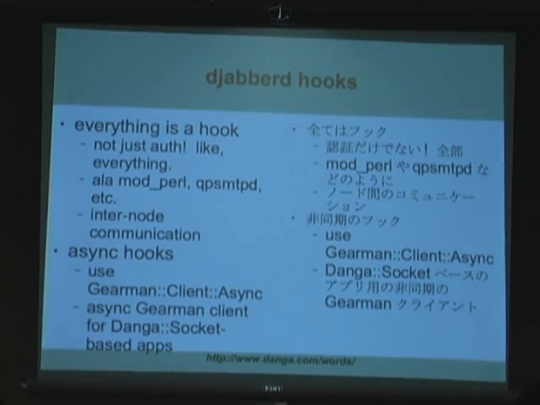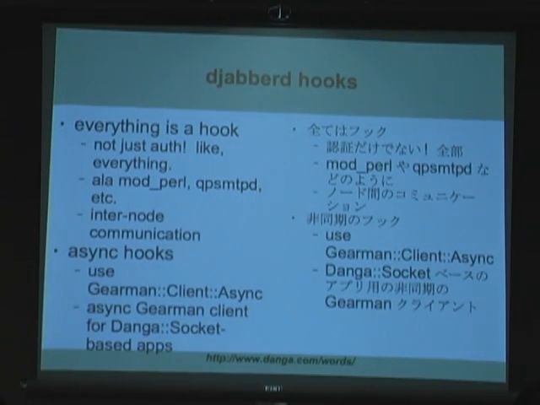Basically, the reason we needed our own Jabber server is that we tried to use a couple of others, but the only extensibility the other ones offered was maybe authentication, but generally not. We wanted the little avatar in Jabber to be your LiveJournal userpic. We wanted your username and password to be your LiveJournal username and password. We wanted your Jabber roster, your buddy list, to be your LiveJournal friends list. We wanted complete integration with everything on LiveJournal mapped onto Jabber. So there was no Jabber server out there that was extensible in that way.